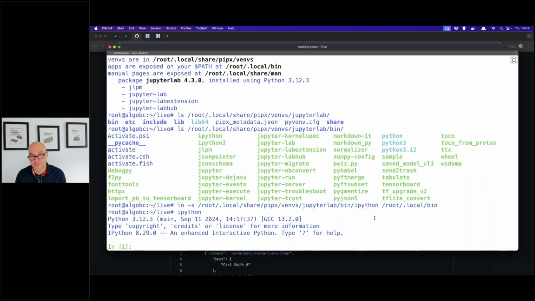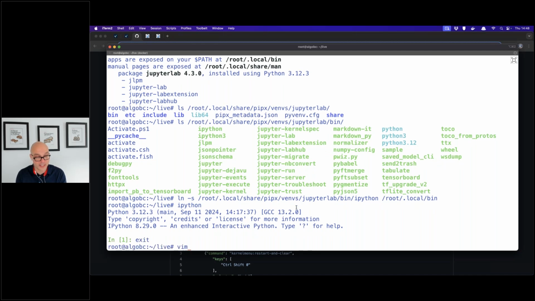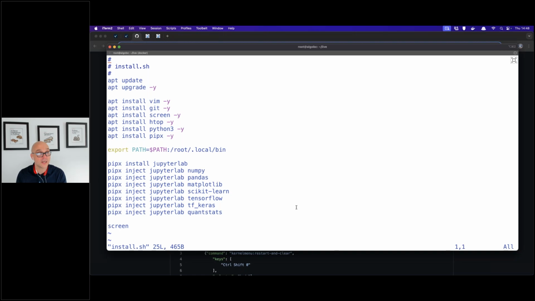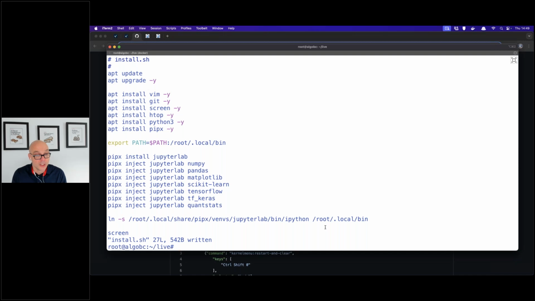Now that I have added a symlink here, this works, but this is not permanent. Therefore, I have copied this so that I can add it now from Docker to our install.sh as well, so that we have both Jupyter Lab by default and also IPython in the global path in there, right?